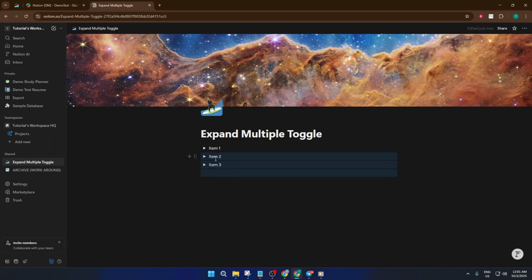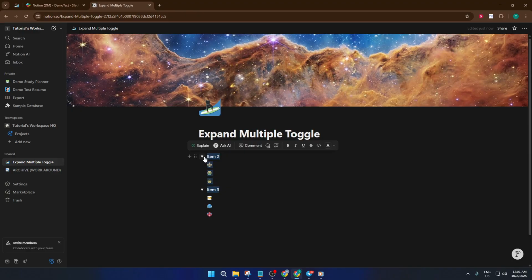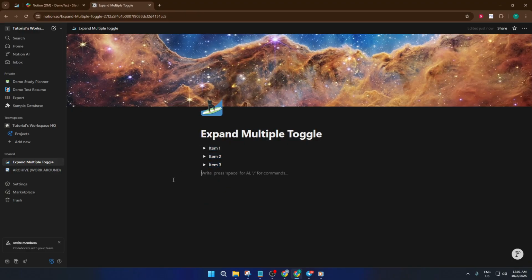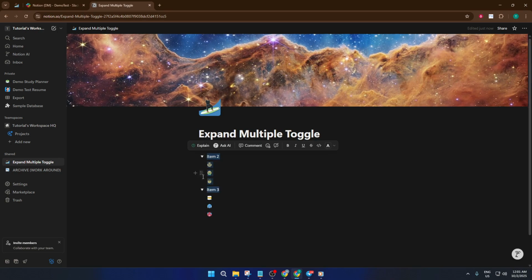Here's what you do. Just highlight the toggles you want. That means click and drag your mouse over those toggles, or if you're on a laptop, use touchpad gestures to select the portion you want. The highlighted area should turn a little gray, showing you what's selected. Next, look for the button that says Expand at the top of your selection, right above where you've just highlighted. Go ahead and click that.